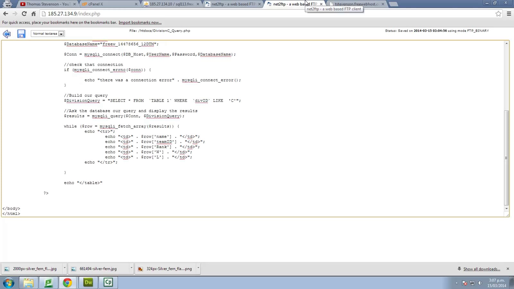And if it's not working, what I recommend is getting a buddy over and just saying, hey, will you look at this code for me? It's not really working, but I don't really know why. And a fresh pair of eyes can be all the difference. So instead of staring at the screen for hours and hours and not knowing why it's not working, get somebody in to give you a bit of a hand.